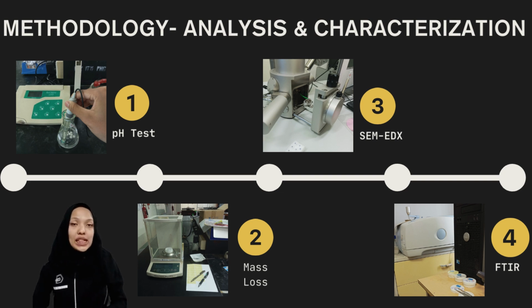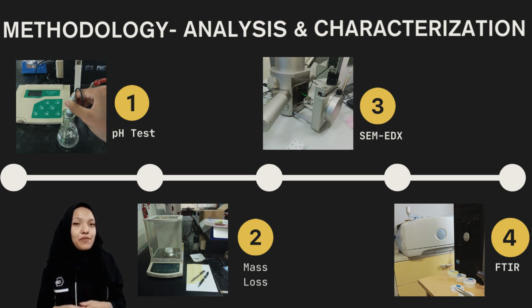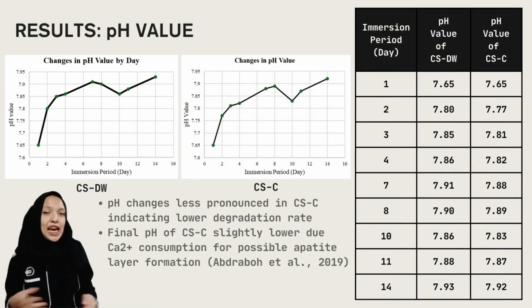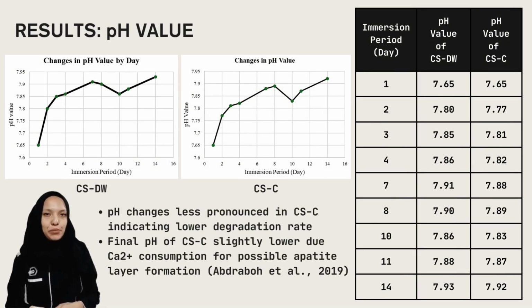SEM-EDX was used to analyze the morphological and elemental composition of the scaffold surface to identify the formation of apatite layer, which is similar to the natural bone. FTIR analysis was conducted to identify the functional groups present in the scaffold to further confirm the formation of apatite after immersion in SBF. Next, I will be talking about the results obtained.